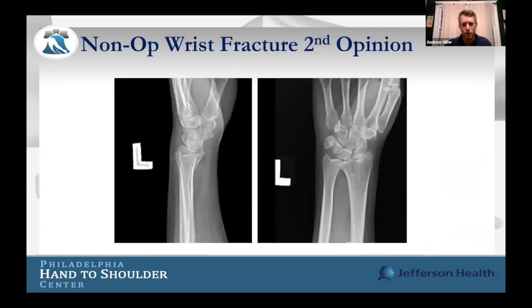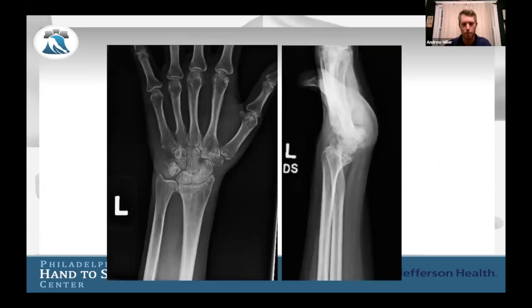So, for example, here's a case that I had a second opinion on, a young lady that worked in the ER. An articular fracture, treated non-op in a cast for about 2 weeks and a brace, but got progressively worse, painful, and came to see me for further evaluation. Over time, she started to have some of this carpal subluxation. She had a little bit of arthrosis forming, and you can appreciate that loss of radial height relative to the ulna. After discussing all the options, and given the fact that she was young, and given that her DRUJ was really impaired, that was the key part of it, we decided to go forward with an intra-articular osteotomy.